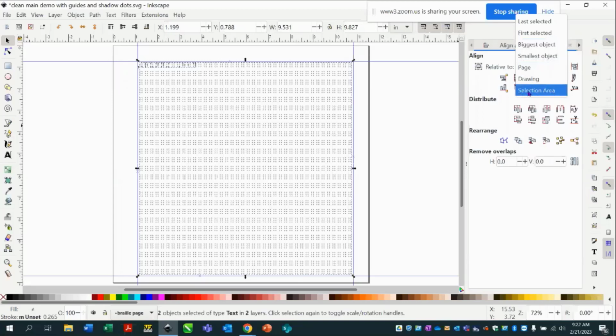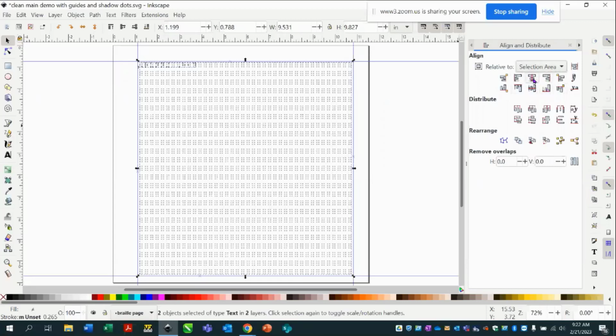So I'm going to click selection area, and then all of these little chiclets, I read somebody referred to them as that, which is kind of cute, but these little icons, you'll probably find uses for all of these eventually, but we're going to focus right now on just the middle four of these.